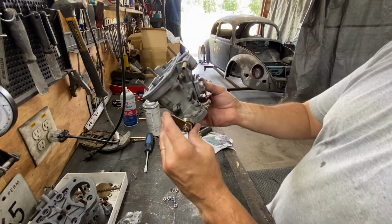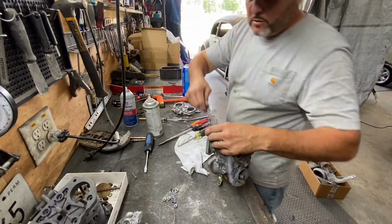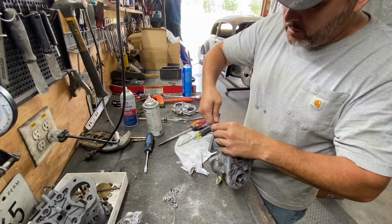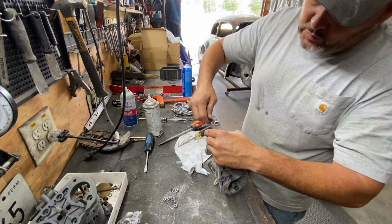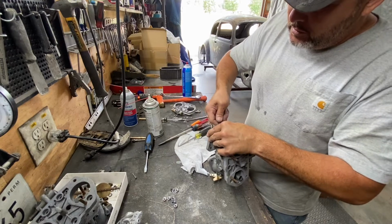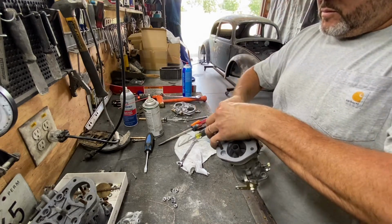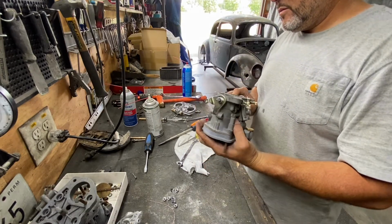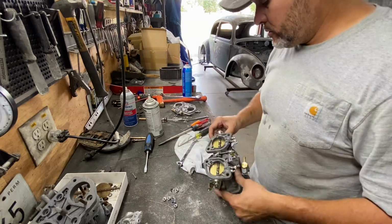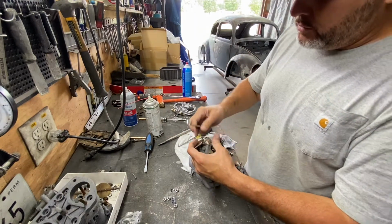So that's almost the carburetor completely. So now we're gonna tighten up this one right here. I think it's 11. Yes, it is. It drives the bearing down. There you go. Perfect. It's perfect. I'm gonna tighten up this side over here.